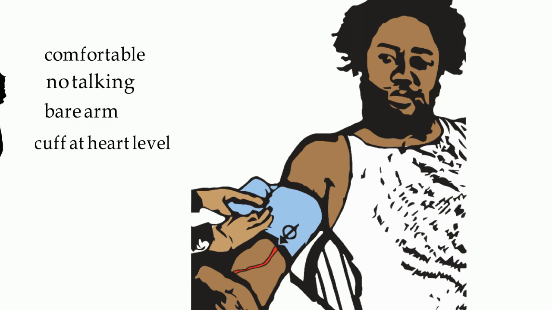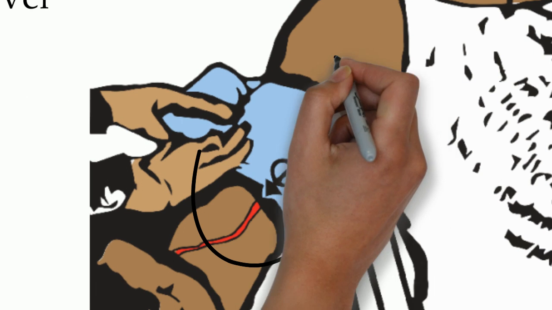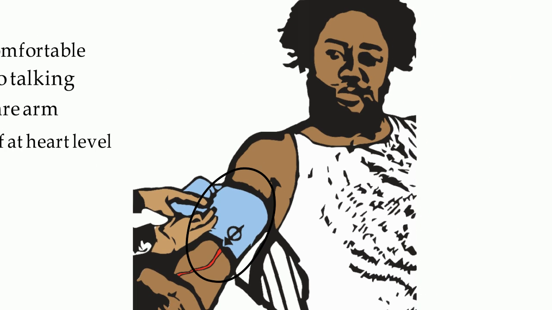Measure blood pressure on a bare arm or through a shirt with a thin sleeve. Place the blood pressure cuff on the arm with the artery marking on the inside of the arm over the brachial artery, then wrap the cuff. The cuff should not be too tight or too loose. A couple of fingers should be able to fit snugly under the cuff. Support the arm so that the middle of the cuff is at the heart level.